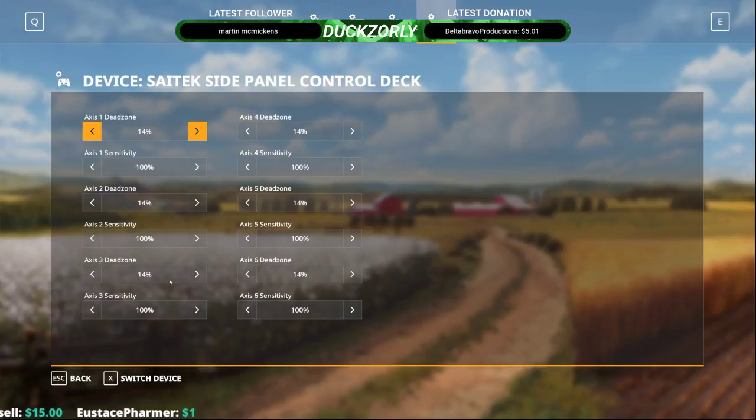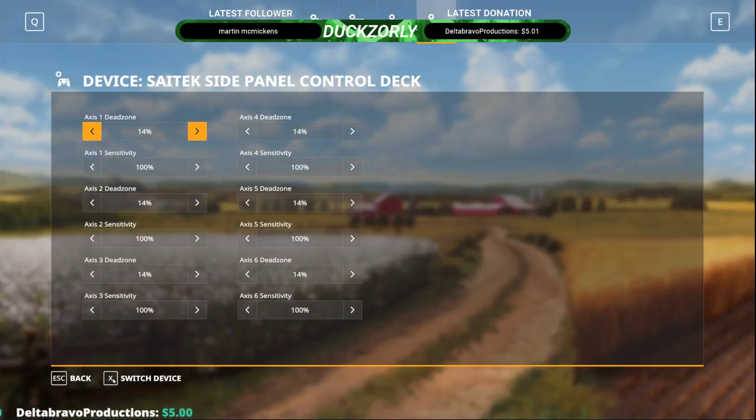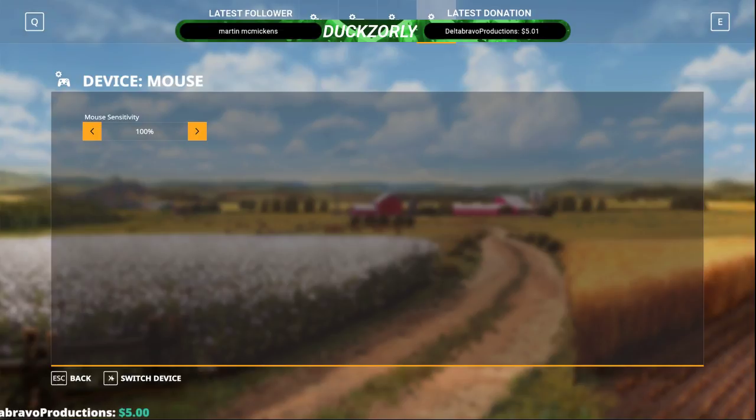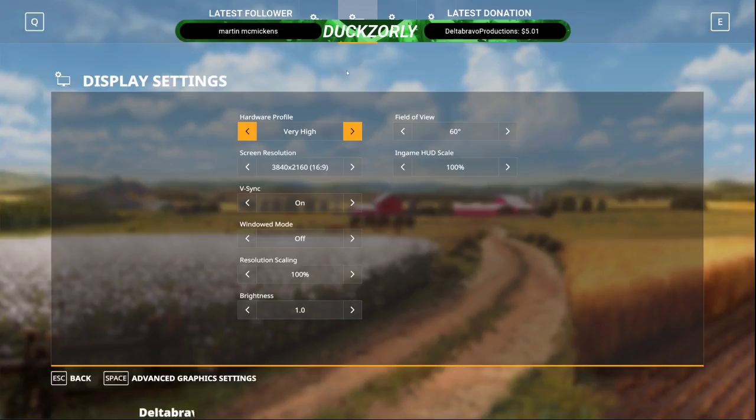For some reason, it looks like I might drop the G27 off again. I don't know what's going on there. Oh, there we go, switch device. That's how you do it. You switch between your devices to set them all up. I think that's a much better way of laying it out. Kudos to Giants, the UI is so much better than what it was previously. It's more intuitive and better laid out, all that sort of stuff.